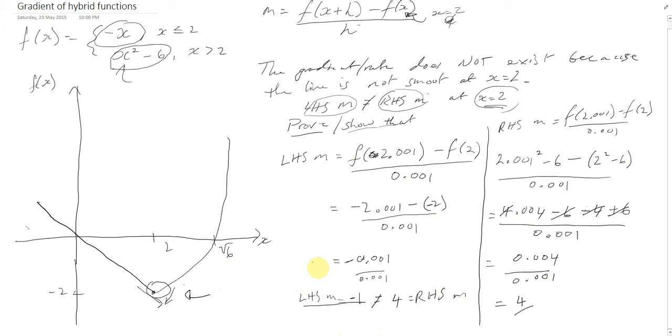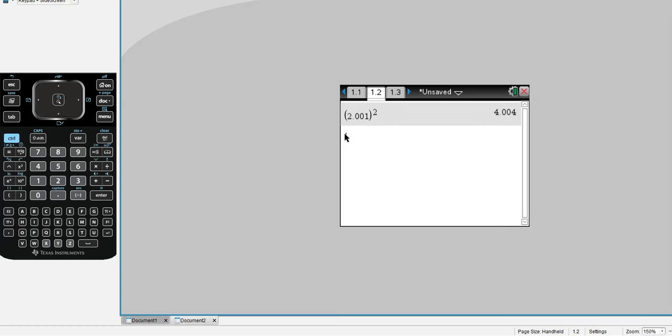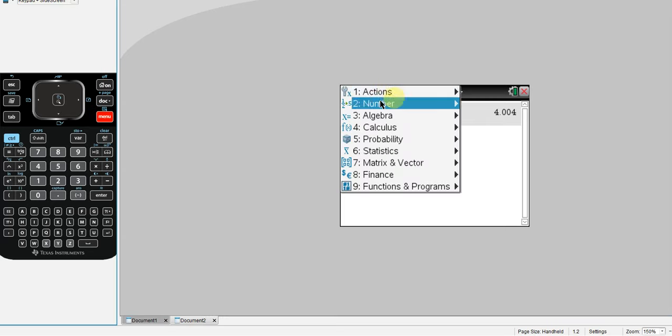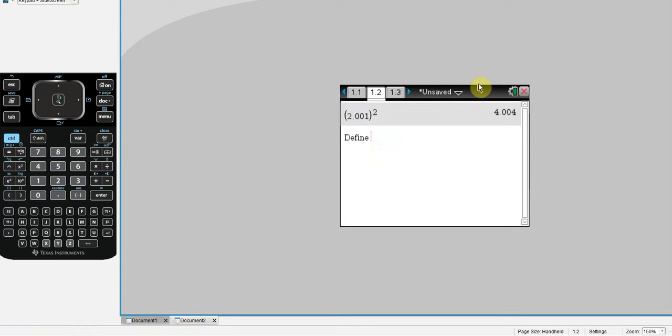And you'll have a few to do in the same way, but there are a couple of shortcuts that I think I'll quickly show you. Firstly, if you use your CAS calculator, you can just define your functions and then do this bit in one hit. So let me show you what I mean. I'll do it for this one here because it's a bit more complicated. So if I defined this function, x squared minus 6, so let's see, menu options. So we'll define this part, f of x is x squared minus 6.